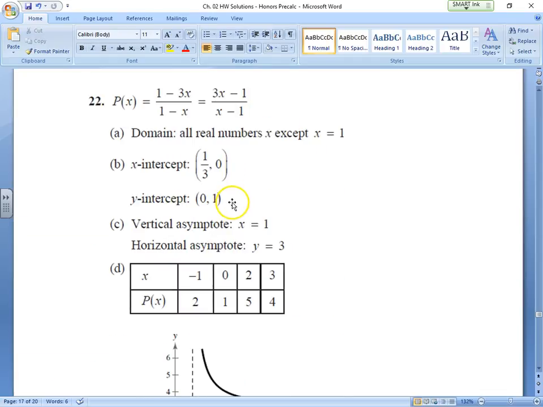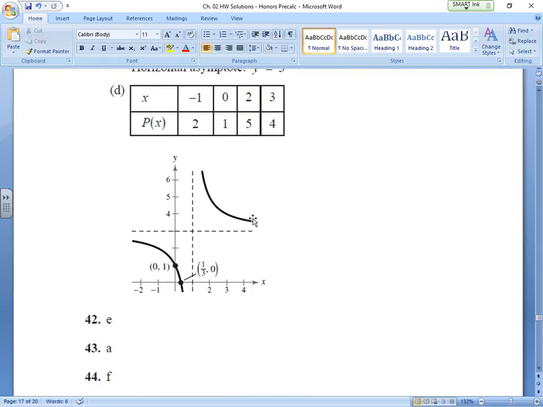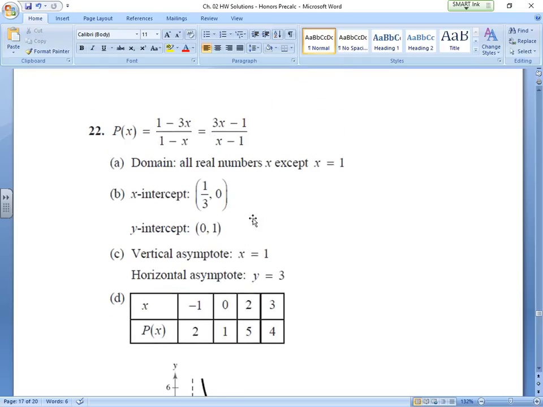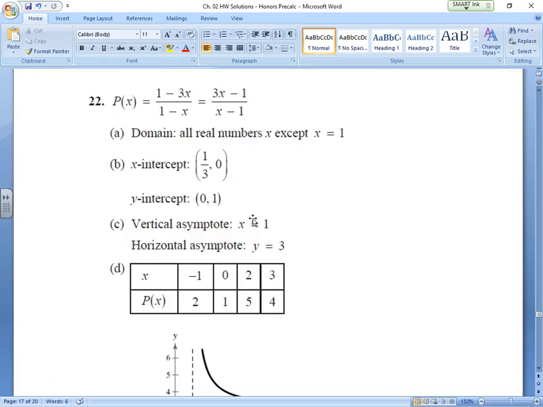Number 22. Once again, they rewrote it to make it look pretty, but technically this version is fine. What they did is they pulled out a negative 1 from top and bottom and made it look different by switching all the signs, but this version is fine. Domain, all real numbers but 1. X-intercept. Oh, hey, wait, isn't this what we were just doing today? Okay, so maybe some of you guys didn't get to 22. We're just peeking at it really fast, but technically it's going to be on the video, so if you do get to finish it tonight and want to go check it quick, come tomorrow if you had any questions on what did or didn't work out. Cool?